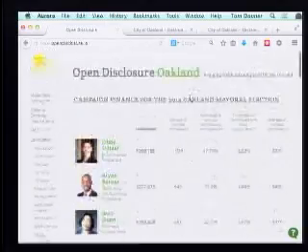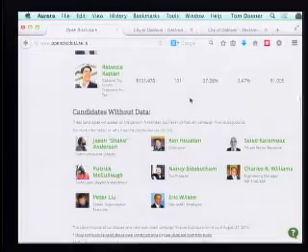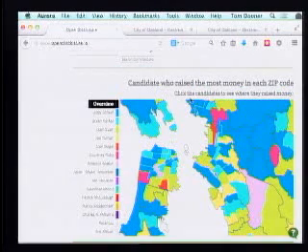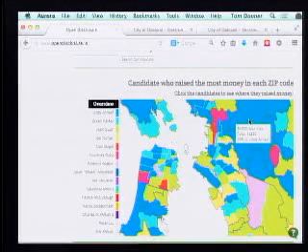Underneath the table, we put together a couple charts to give a quick snapshot of the data. The first chart shows where candidates raised their money. So it starts with an overview that shows who's leading in each zip code, and you can hover over the zip codes to get a little extra information, so you can see which zip code and which city.